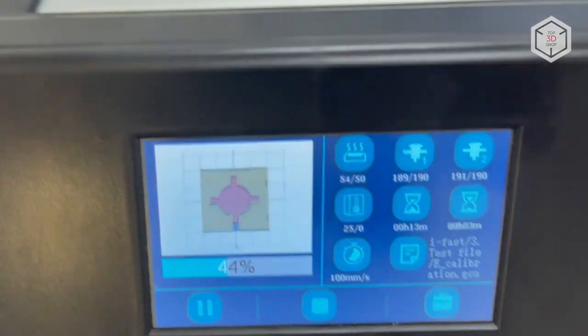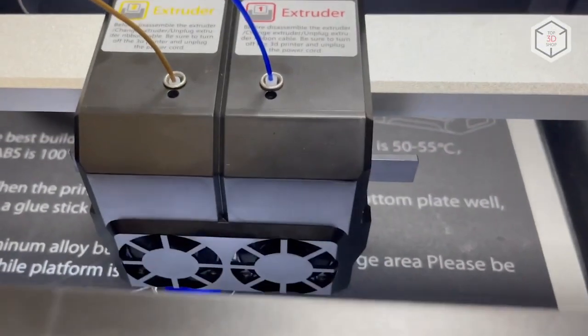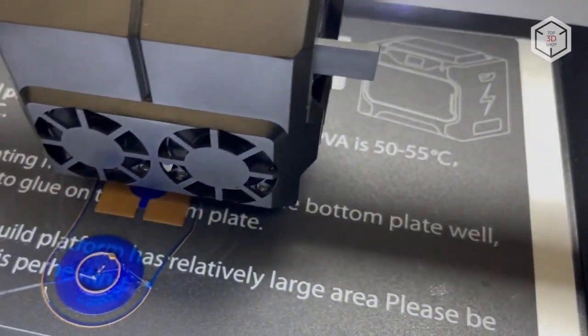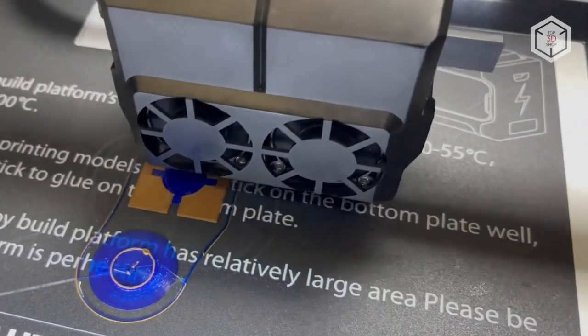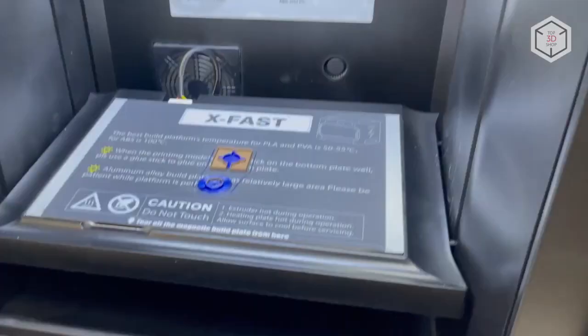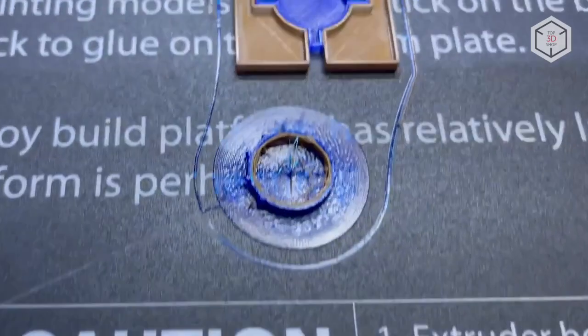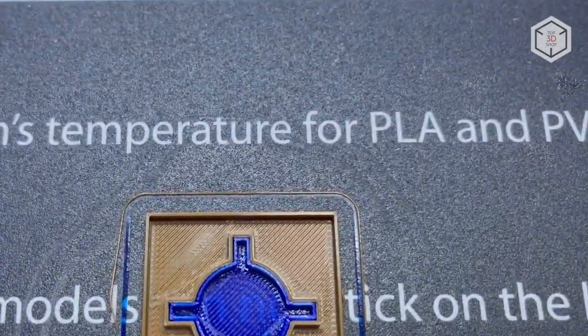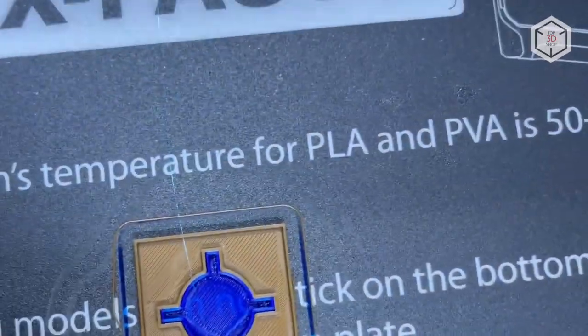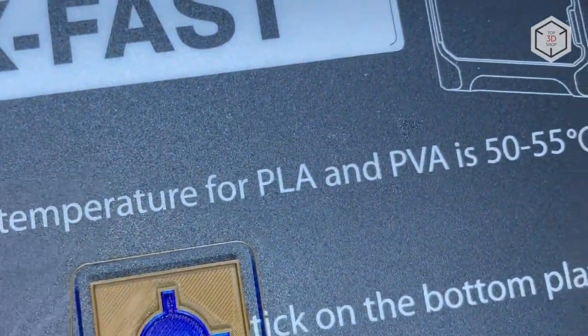For the next print, we will install the dual extruder and feed two PLA filaments of different colors. Next in line is the nozzle convergence test print. At the end of this print, the second extruder should clearly fall into the center of the line printed by the first hot end. If the result is unsatisfactory, the offset can be corrected in the touchscreen menu. The result is excellent. The nozzles are aligned perfectly, and in our case, nothing needs to be adjusted.